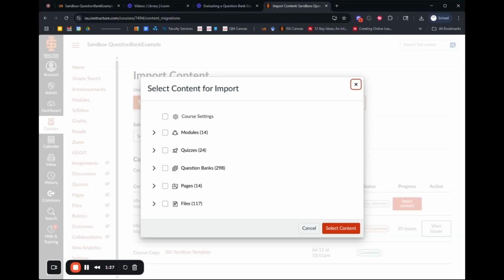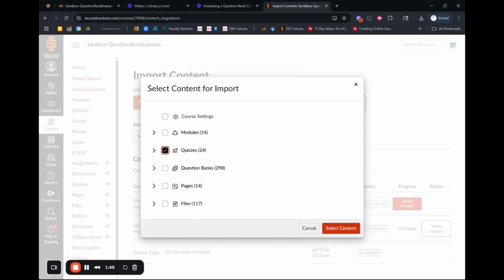Because we just want the questions that are in the quizzes, we are going to select only the quizzes. This will import the quizzes and will not create the question banks, but we don't want to create 298 question banks in Canvas to clean up. But we do want our quizzes and we want the questions.